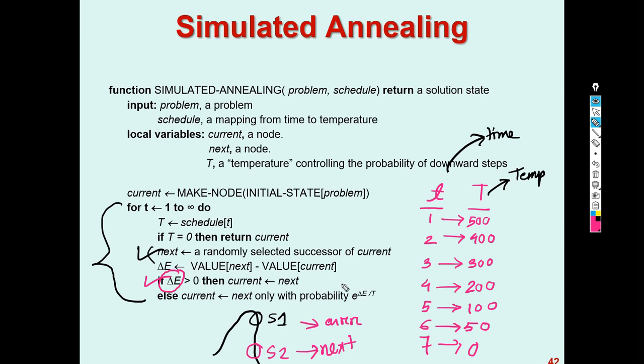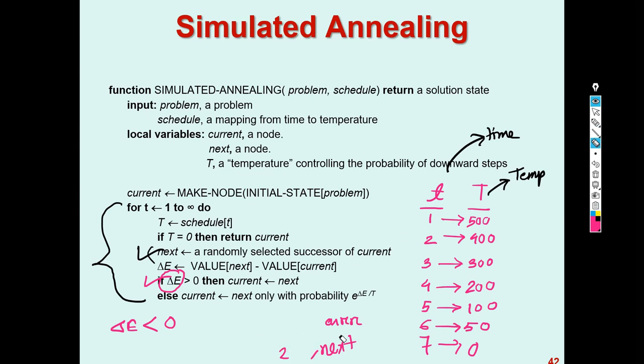Okay, so how does the probability decrease? It decreases exponentially with the amount del E by which the evaluation is worsened. If the evaluation is worsened, then the del E value should be less than 0, which indicates a negative value.